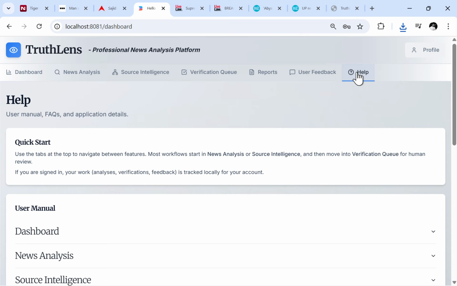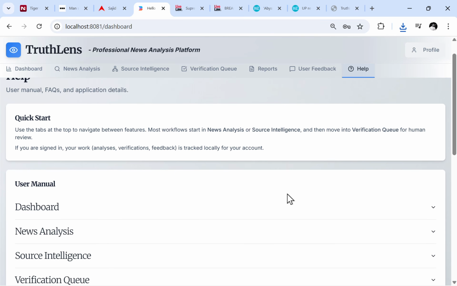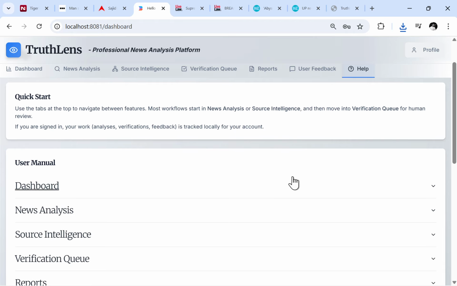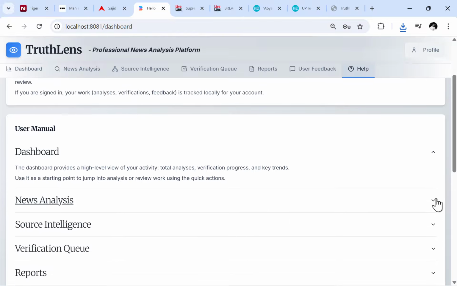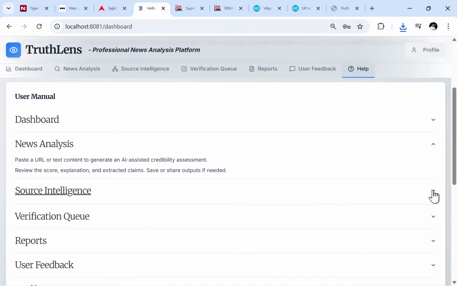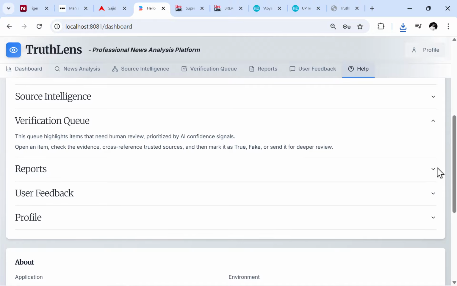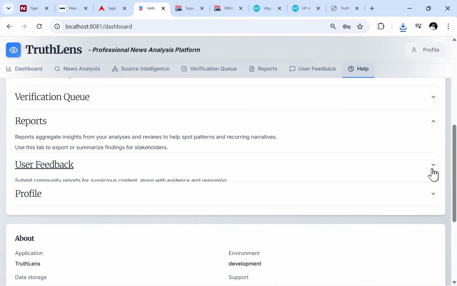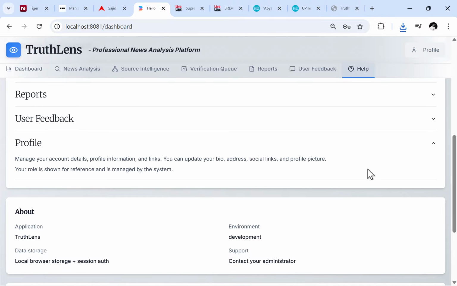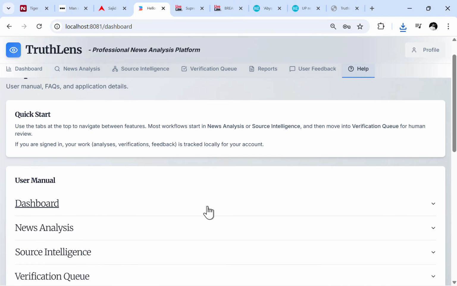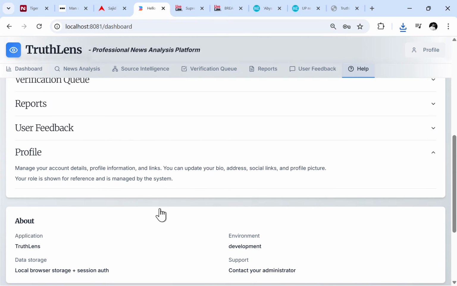Now the help section. The help section is for new users who are not yet familiar with the app's concept and content. All the tabs and functions are defined here for the users, explaining which tab works for which action. You can use the app and see how the tabs work.